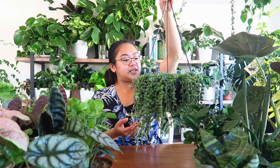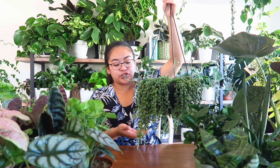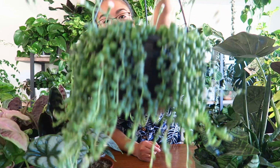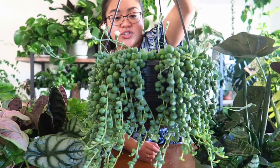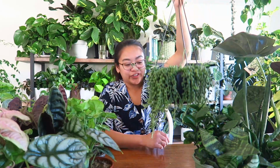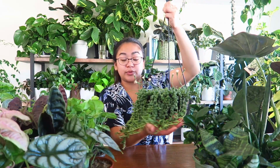I also purchased this from Westlake Nursery. I got another hanging basket. This is either a string of pearls or a string of tears. I'm not really sure which one of the 2 it is. You guys have a look and tell me in the comments if you think that one's a string of pearls or a string of tears. I'm not entirely sure if there is actually a difference. I don't know, but these baskets were on sale for $25, so I simply had to pick one up.